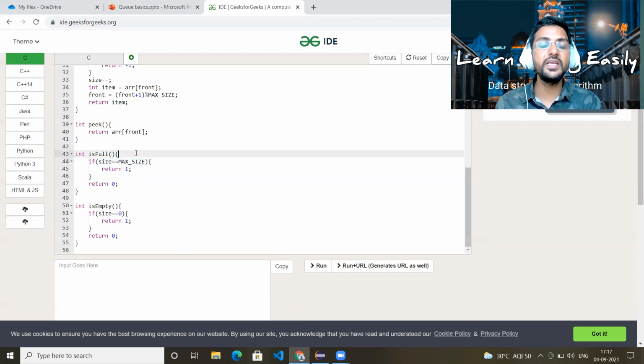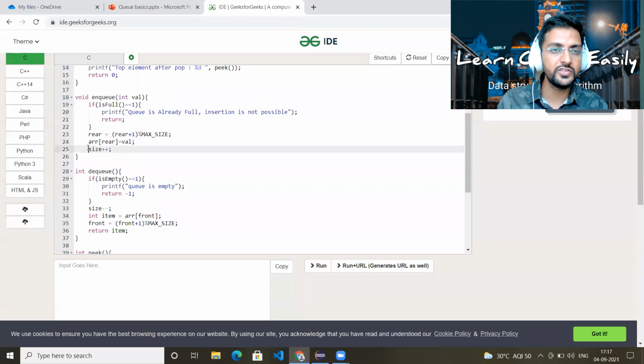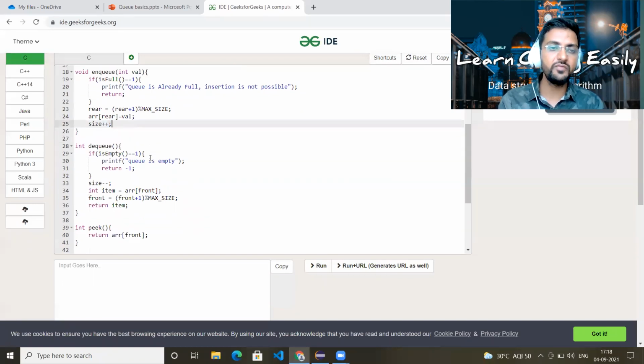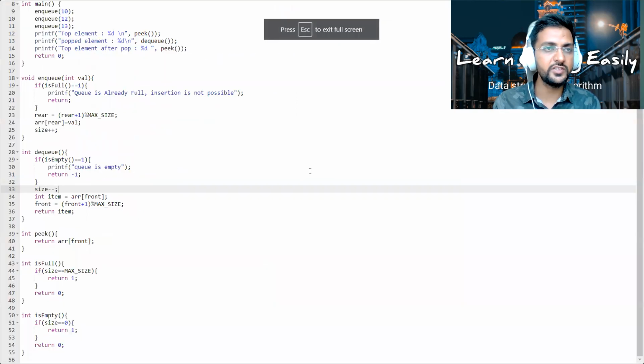So in every insertion, we will increment the size. In every deletion, we will decrement the size. You can see the code also. Here, in case of insertion in the queue, we are incrementing the size by 1. In case of deletion, we are decrementing the size by 1. All right, let me just increment the size of this box.